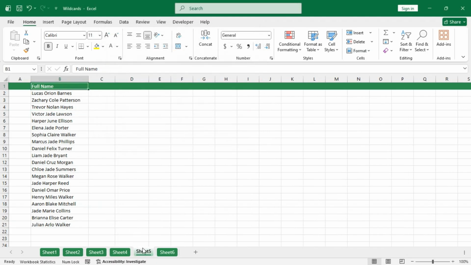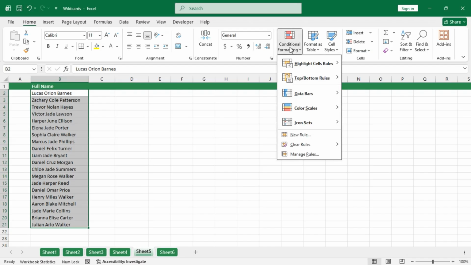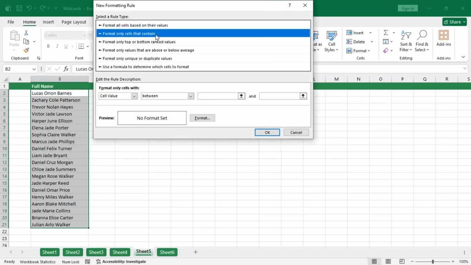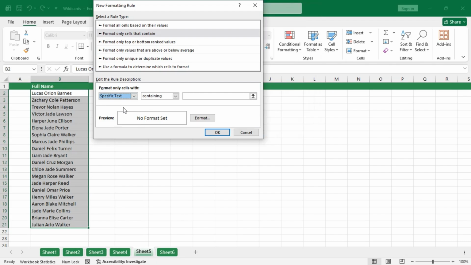Okay, now let's see how to use it in conditional formatting. Select the data set, then home, conditional formatting, let's say new rule, and format only cells that contain a specific text.